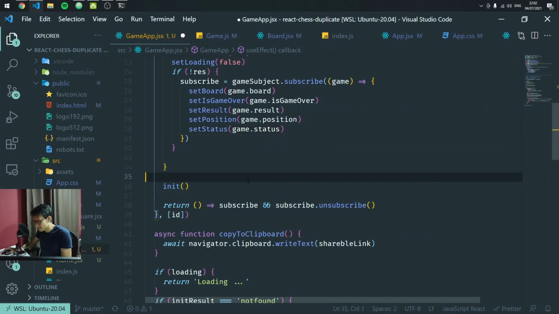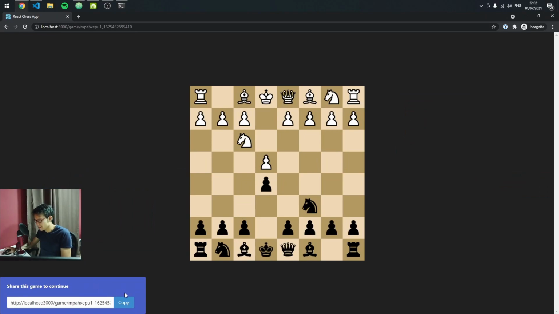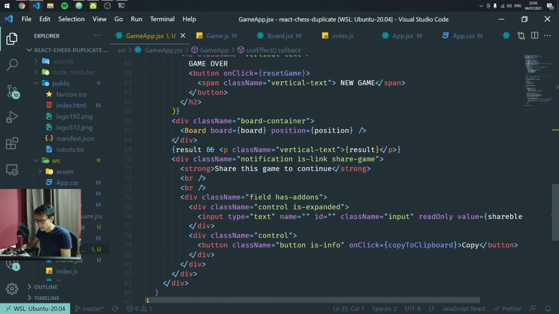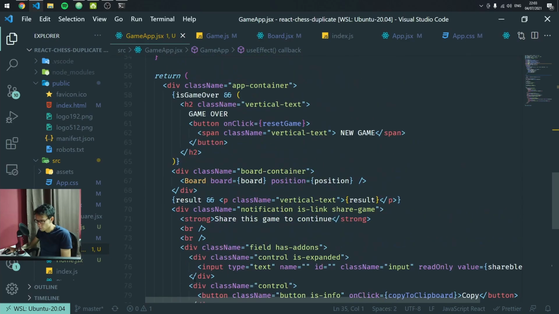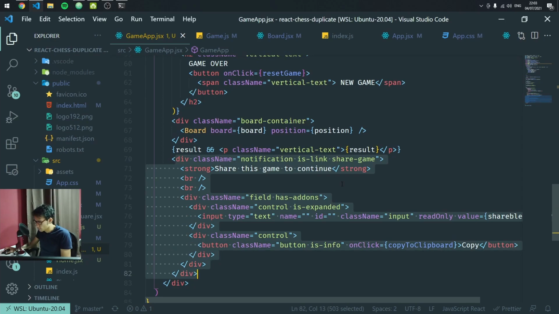And why we are doing this is because we don't want to display this all the time, right? If the game already has participants, we don't need to display this. So that's what we're going to do. We are just going to have an if statement here, I think over here.